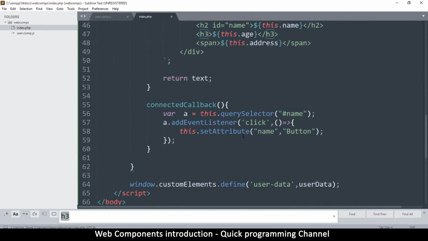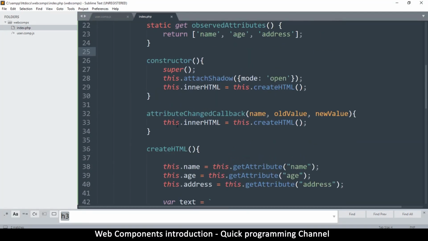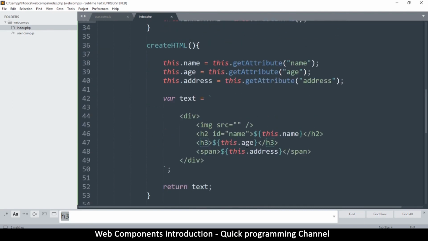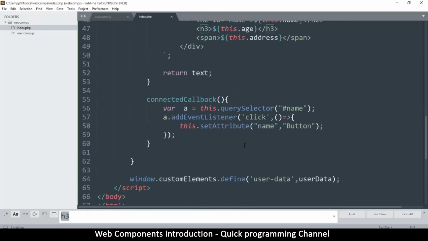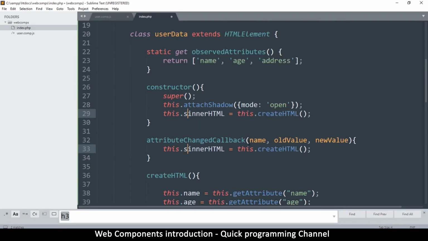All right, so how do we use this DOM? Instead of just saying .innerHTML, everywhere where I'm saying .innerHTML, I can append the shadow. So I can say .shadowRoot, like so, .innerHTML.